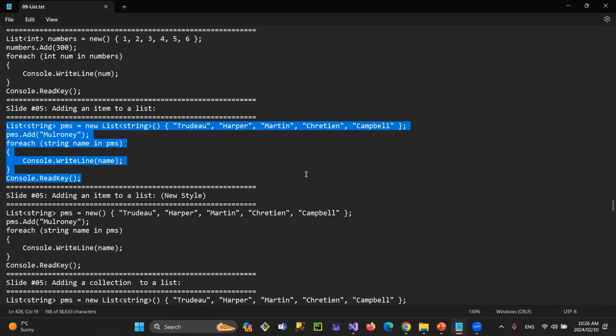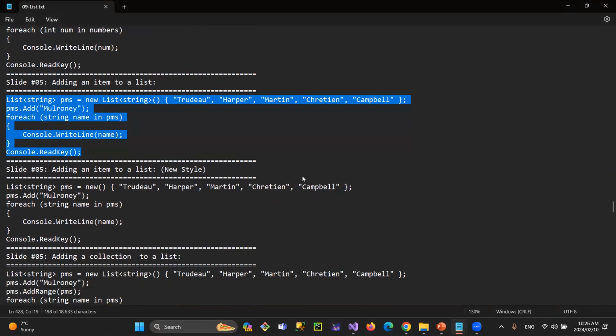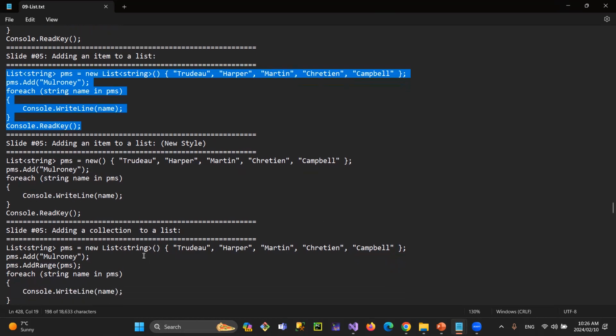Okay, how about this? What if you want to add a range? What does it mean? It means that, imagine that you have a list, you want to add that list to the current one. Does that make sense? For doing so, guys, imagine that you are going to say TMS add range. Well, because I was lazy, let's just use the same TMS. It's going to add the current list at the end of the list, right? So it's going to be like doubling the list. Please try it.